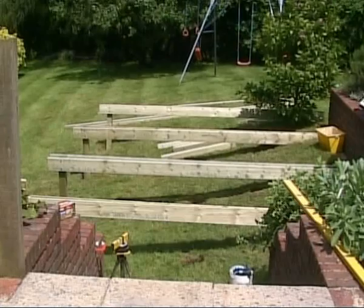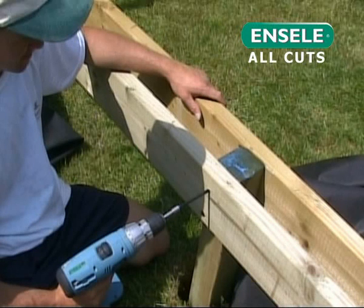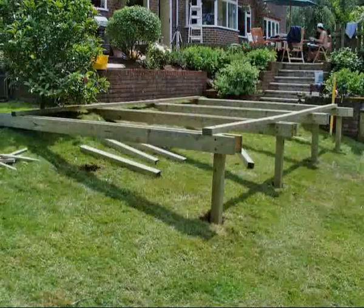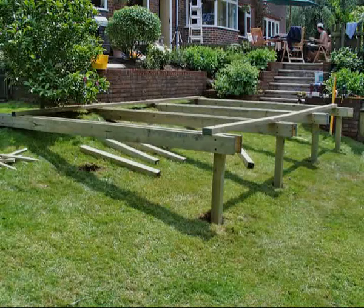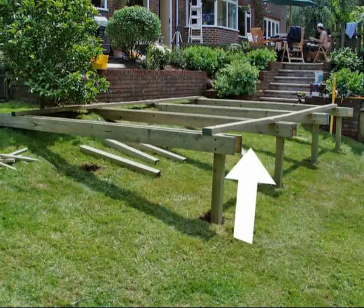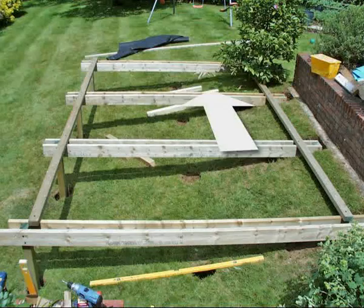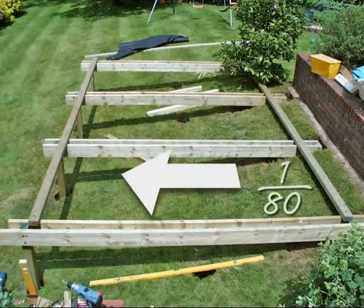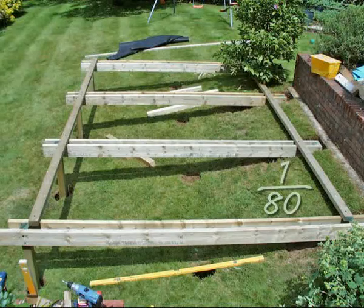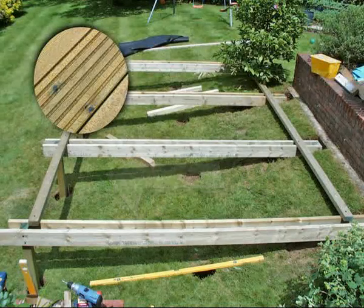To construct our beams, we used two 44x145mm Q-Deck deck joists, fastened to either side of our outer support posts. This fixing should be temporary at this stage, and made with screws. Position the beams with the outer support posts attached into the holes, and check the beams are roughly level to each other using a long spirit level. Height adjustments can be made by either hammering down the support posts to drop the level, or adding extra pea shingle under the posts to raise the level. When constructing the deck, you should allow a slight fall in one direction, usually from back to front or to one side. This should be a minimum of 1 in 80 to allow adequate rainwater drainage on the finished deck. If you are using grooved deck boards, these should be laid in the direction of this fall to ensure water drainage.